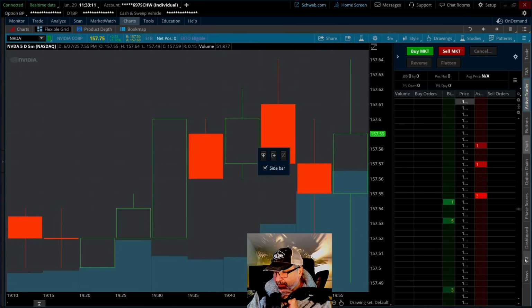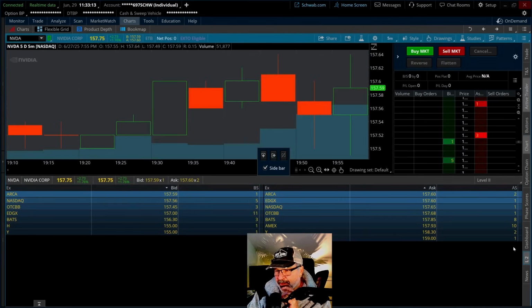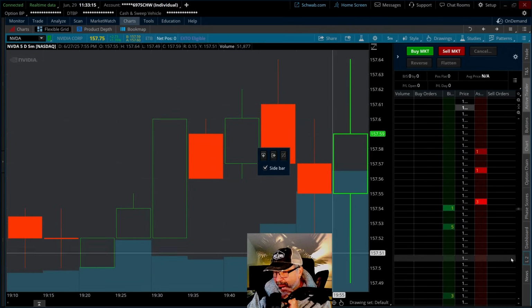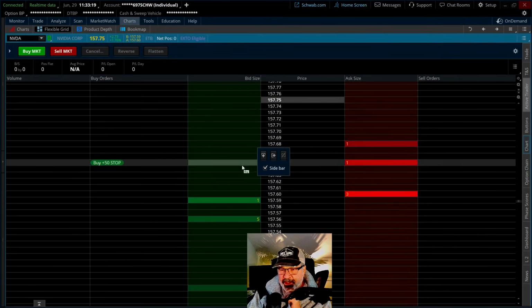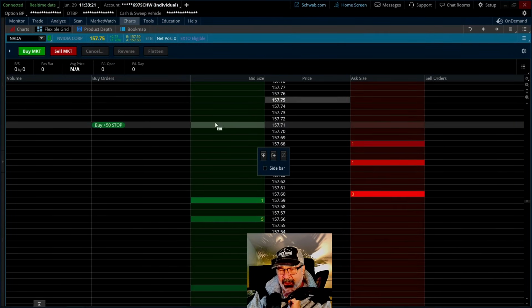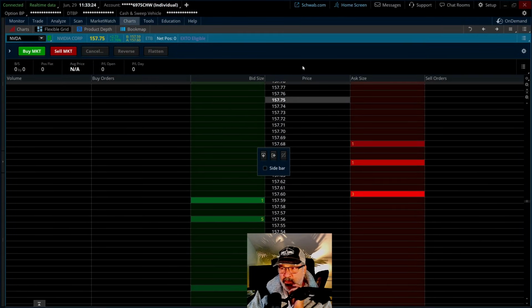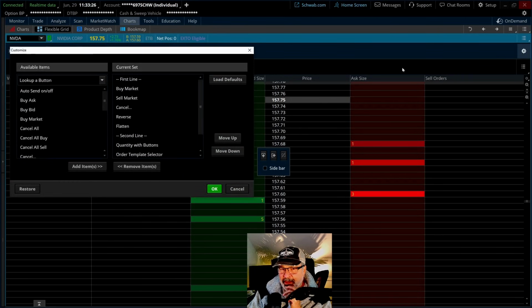I'm going to get rid of the level 2. And oops, what happened there? Did I not get rid of the level 2? There we go. And get rid of the chart. Okay. So this is what our active trader looks like, right? Now we're going to set this up, which keys that I have up here, right? So I don't want that. I don't want reverse. We'll keep flat and we'll put the buttons up here. We don't need this. Put editor for this type of trading.